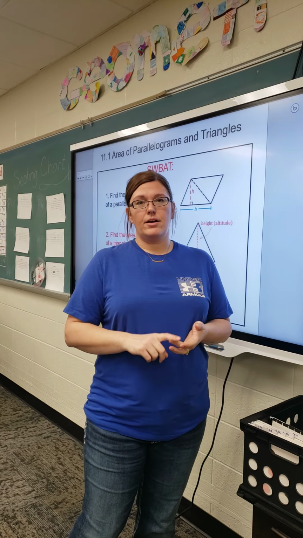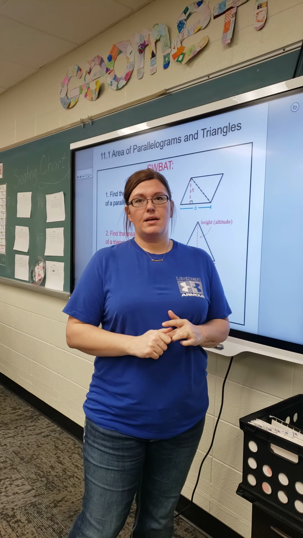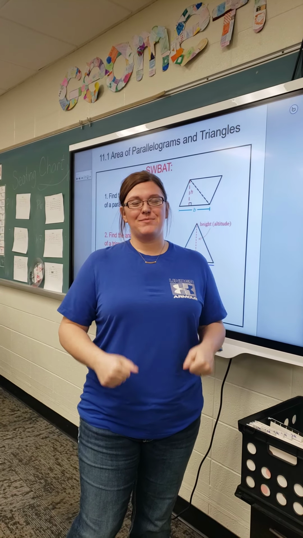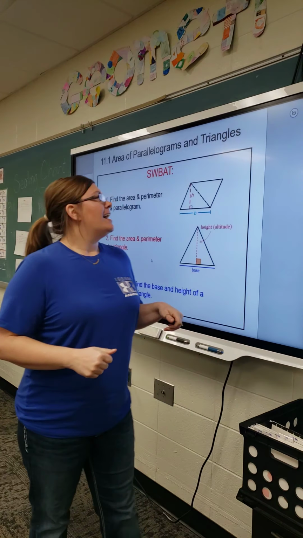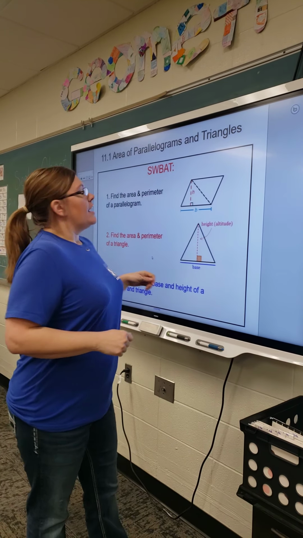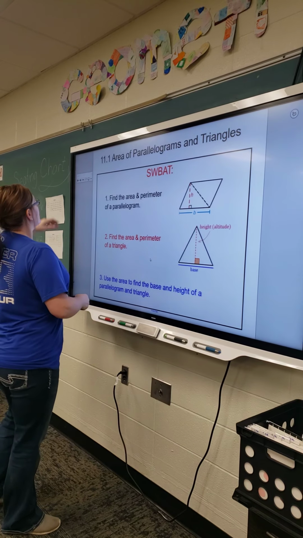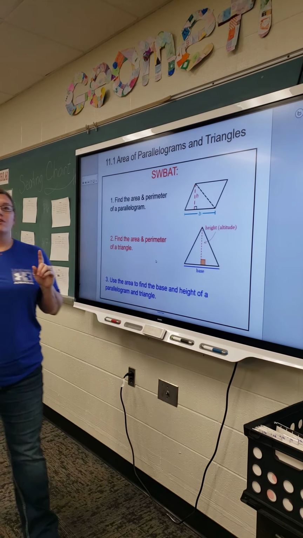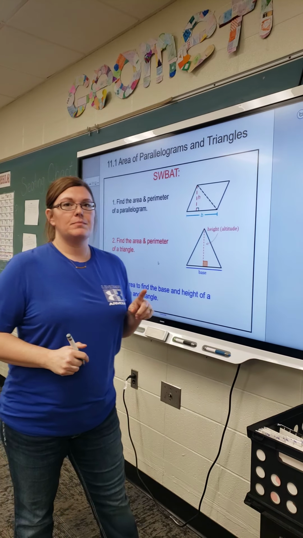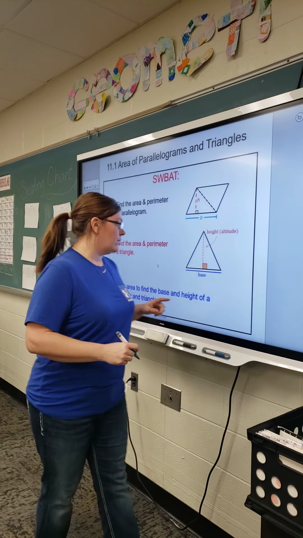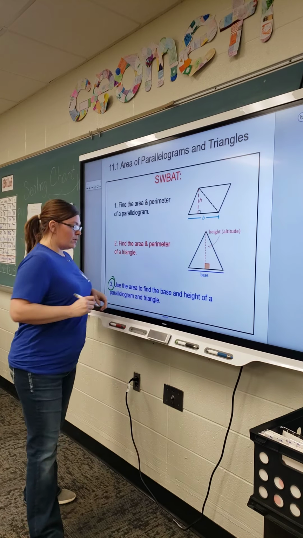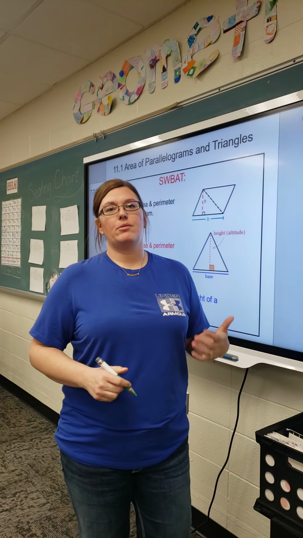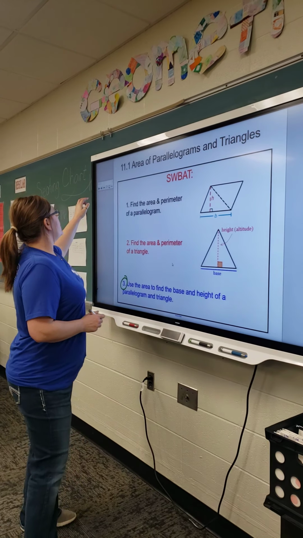It deals with area and perimeter of parallelograms and area and perimeter of triangles. I am really hoping that that is some review for you. We will see. So it shouldn't be difficult. All right, we're gonna get started. So, we're gonna go with grade 3 goals. First goal, area and perimeter of a parallelogram. Second goal, area and perimeter of a rectangle. Goal 3, where we use the area to find the base and height of these 2 objects, we're gonna talk about tomorrow, okay?